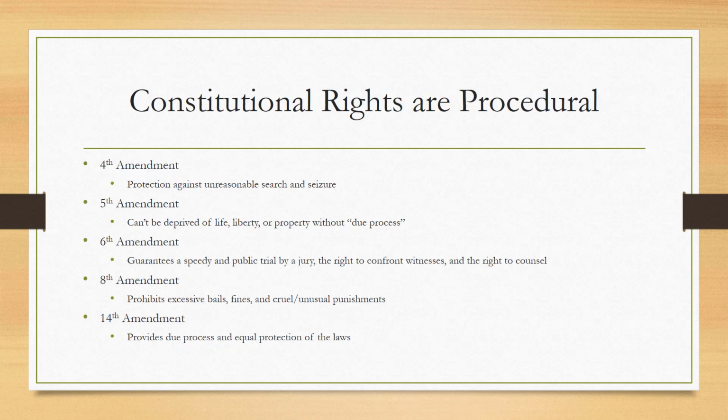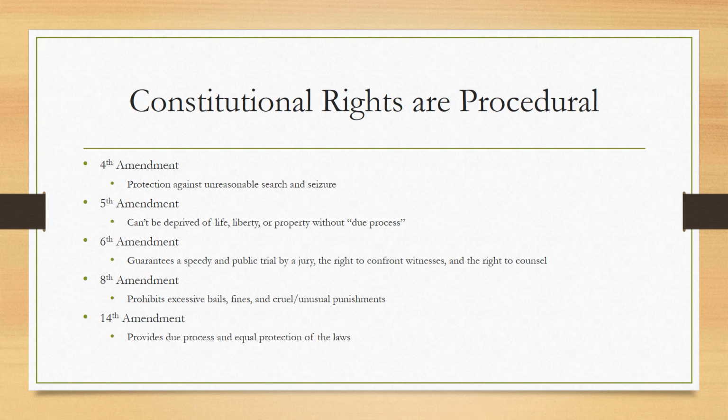So here are some of the important ones. Obviously there are things that are not criminal here that I left off. For example, the First Amendment is freedom of the press, freedom of speech. The Second Amendment is the right to bear arms. These are just some of the important ones in regards to the criminal law. The Fourth Amendment, this is your right against unreasonable search and seizure. So this is basically, they've got to get a warrant to arrest you or search your house. Fifth Amendment, you can't be deprived of life, liberty, or property without due process. And this is also going to include things like your right against self-incrimination.